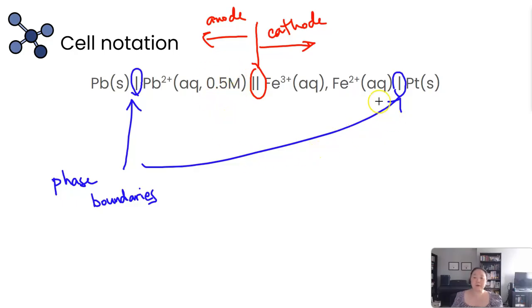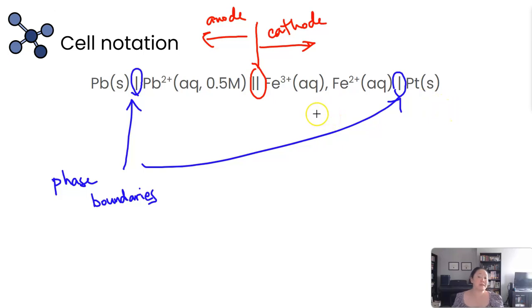And then our cathode, it looks a little bit funny because we have 2 ions in the cathode and then you have another metal. So in this particular case, our platinum is what's referred to as a passive electrode. It's not actually involved in the half reaction, but it is a site for everything to happen. There are other metals that can also fulfill this role, but it's always going to be something that's very unreactive, but also conducts electricity very well.